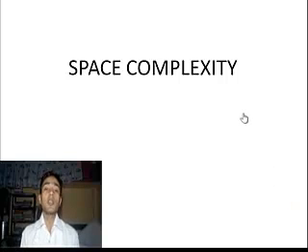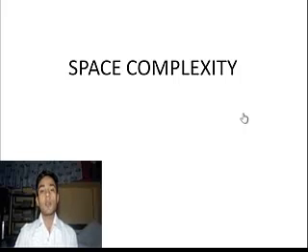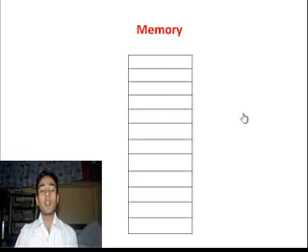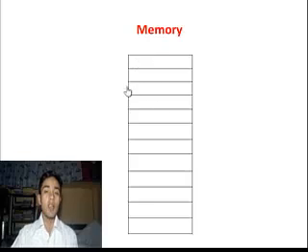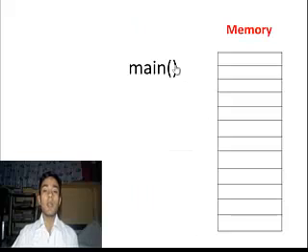Now we will calculate the space complexity for the program. Calculating the space complexity of a recursive program is very tricky, as a lot of things happen behind the scenes. To calculate the space complexity, we need to know how the memory requirement of a program grows with the input. This is the memory of the computer, and this memory is divided into partitions, and these are the various units of the memory. Generally we have the main method. This main method will first occupy the space in the memory.